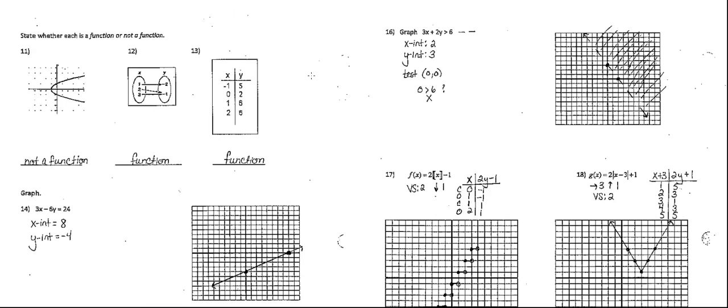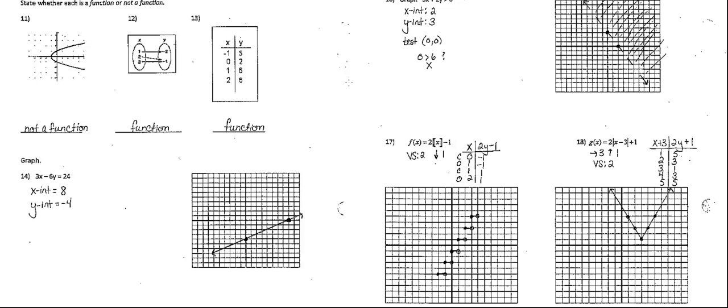So state whether it's a function or not. Remember, here's the idea of a function. It's the idea that every input will only have one output. So that means that no x value will plug in, and sometimes it'll come out one number, sometimes when you plug it in, it'll come out a different number. It has consistency. Now on the graph, how that manipulates itself is that there should be no points that have the same x coordinate on the graph. If that happens, it's going to create 2 points vertical of each other, so you have the vertical line test. So if I draw a vertical line right here, you can see it would intersect the graph at more than one point, therefore not a function.